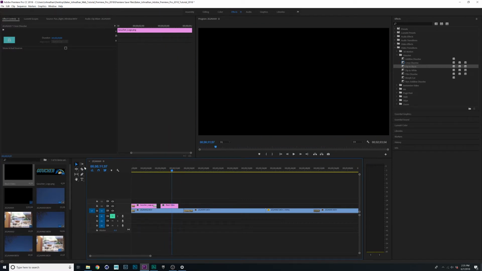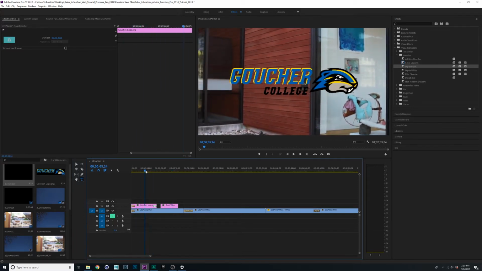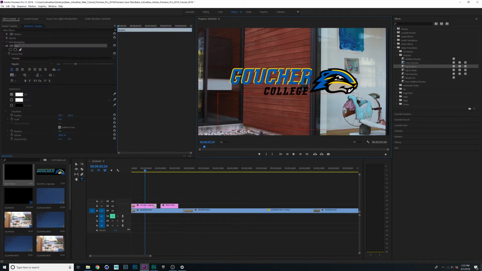Now I can come here, and we've covered the selection tool and the razor tool, but down here there's a type tool. And if I click that, it gives me a text tool. So I'm actually going to come back to our video here. And I can click and drag a text window. And it gives me all of the same options as any regular word processor. So I have font and regular, bold, italic, size, justify, left, right, center. I have kerning, tracking, space between lines, space between letters, space between words, fill, stroke, shadow, a ton of options here to control what sort of text you're making.